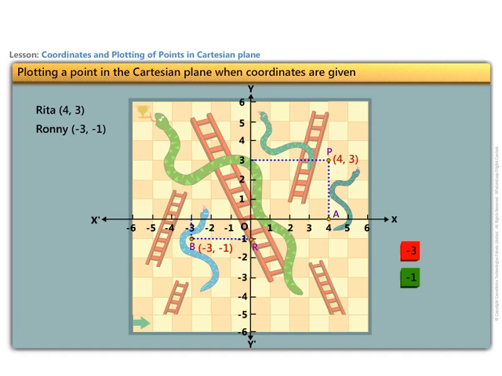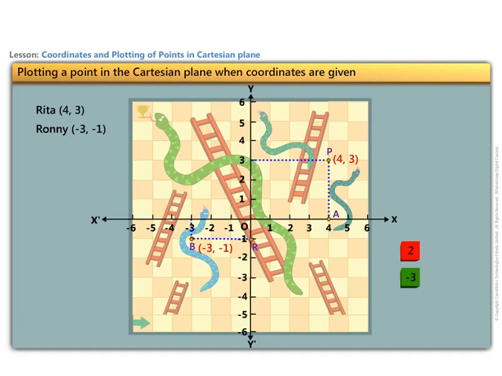In which quadrant will the point R(-3, -1) lie? We see that the point R is at a distance of 3 units from the y-axis and 1 unit from the x-axis. Hence, the point R is the location of the point in the third quadrant because both the coordinates of R are negative.